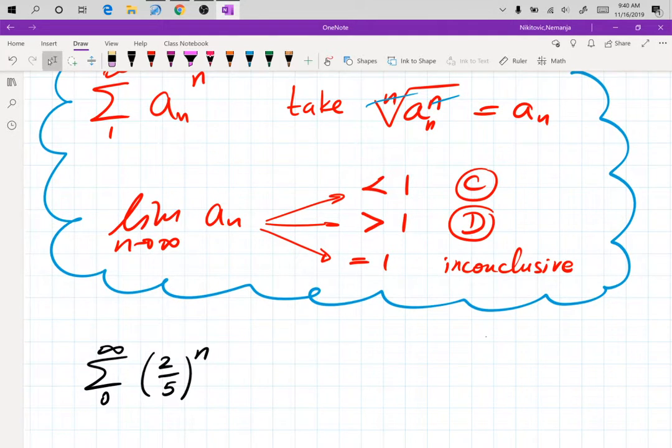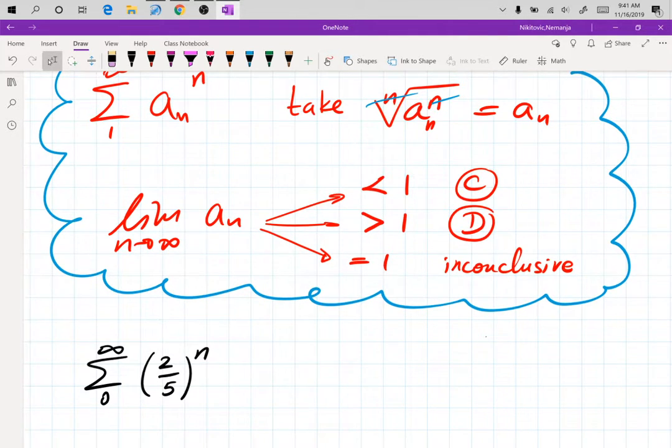You didn't mention which test you used, and you didn't mention the condition for convergence, since you just said converges, right? Okay. So for the 10 points, you have to say converges by geometric series because r is less than 1, right? Your 2/5 is less than 1. So that's what you know from the first lecture on series, 10.3.